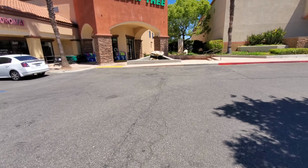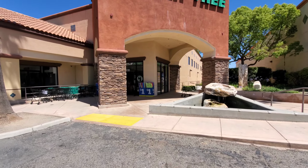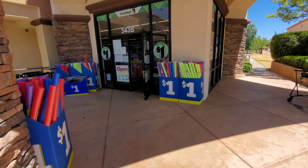Okay guys, so that was unfortunately a bust at that Dollar Tree. They haven't put them out yet, so once again, it is very imperative you guys are either calling or just randomly checking all the time your local Dollar Trees to see what comes in and what doesn't. All right guys, at my final Dollar Tree, it looks like in that corner there, can't really see it, but there's a weekly wow. They do a good job of putting all this stuff out here in the front, so let's go inside, see if we can find anything different.